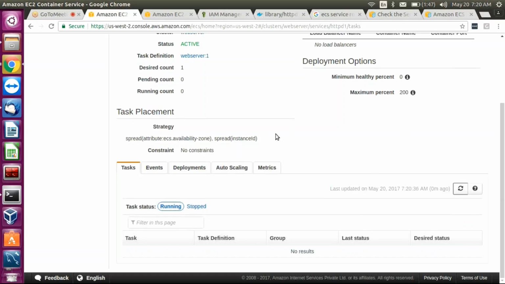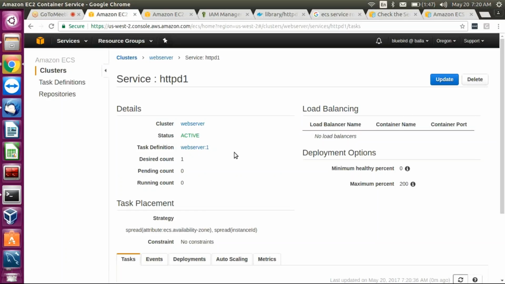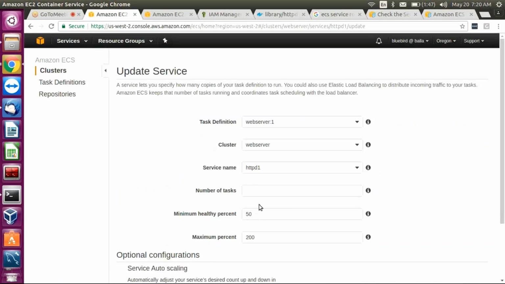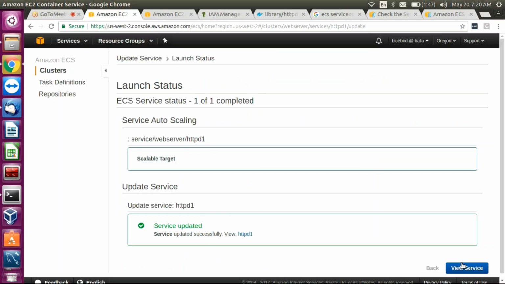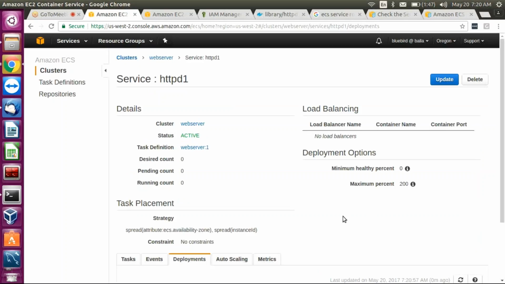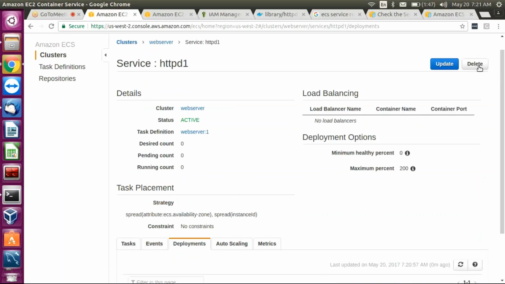No, it's not working. So let me delete my task definition first here, my service. In order to delete my service, I have to make this 0 and update it. And then these services, I don't have any tasks. My task is 0 and delete.